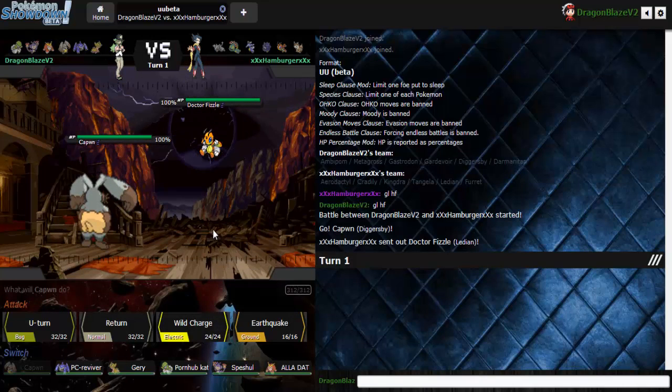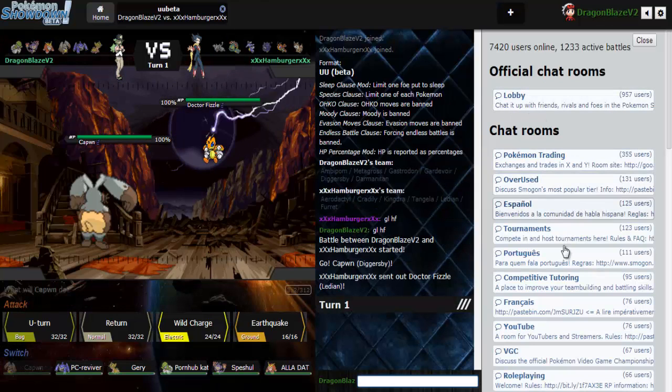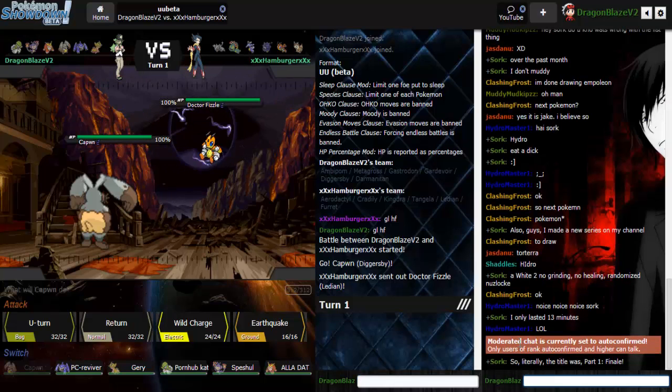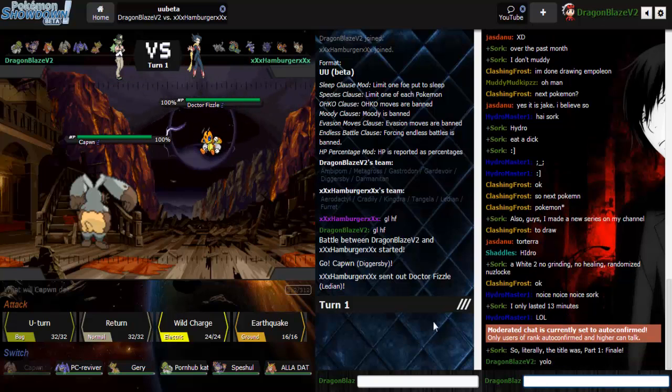Could you type something in the lobby chat so I can see you, like, for real? Okay, wait. I'm just going to the YouTube chat and then just going to spam something, YOLO. You have to see me there. Yeah, okay, cool.